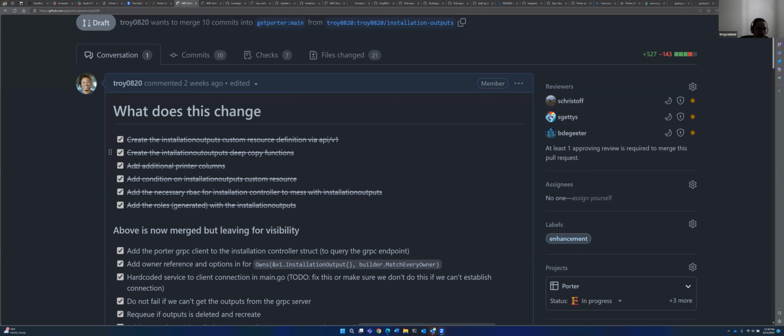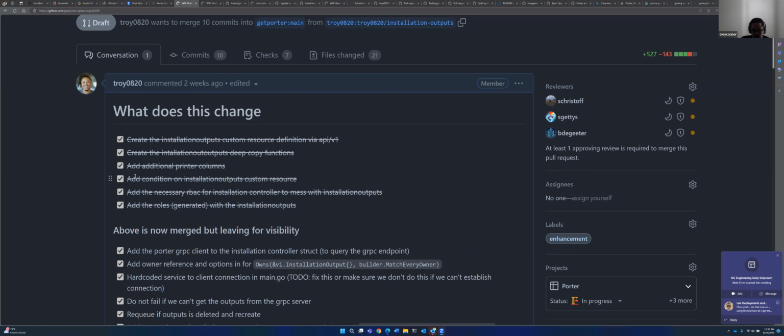Right. So the issue that we're having is that the service that we need to interact with this doesn't come bundled with the Porter operator. So the next step would be to make a Helm chart so that you can just bundle that and say, hey, I want to throw this at my cluster, right? That would be one way to install it. Then we'll update Porter so you can use Porter to install the Porter operator on a cluster, as an install bundle, using the Helm mixin or something to that degree.